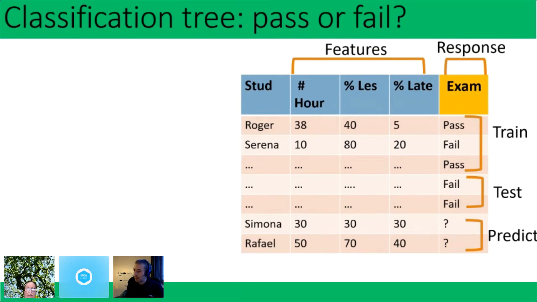And then once this is completed, we can unleash our model in the wild, asking the model to predict something that we don't know. Well, in this case, in the test phase, we know the answer. So we know the answer, but we don't tell the algorithm. We let the algorithm guess the answers, and then we can check whether the algorithm was right or wrong. So we can really test if the training part worked. Well, in the predict phase, we don't know the answer ourselves, so we just have to trust the algorithm.